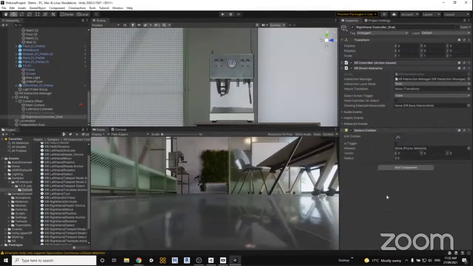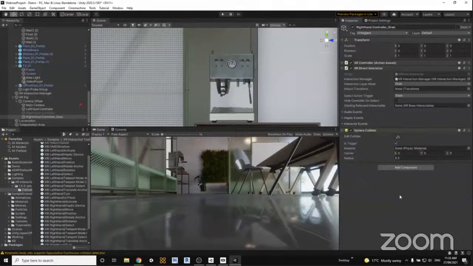So previously we had a ray interactor that produced a physics ray, and that's how it interacted with the collider on the coffee machine. Now we don't have a physics component that's going to interact with that collider that tells this thing when there's been an interaction or when to check if it's a valid interaction. So we need to have a collider on this. Now we don't want this collider to be a sort of a physical collider, right? If we leave it the way it is now and we put this sphere on our hand, we'll never be able to actually pick up the coffee machine because this sphere is going to push the coffee machine away from us. Right? The two colliders will interact and push each other away. So we need this to be a trigger.